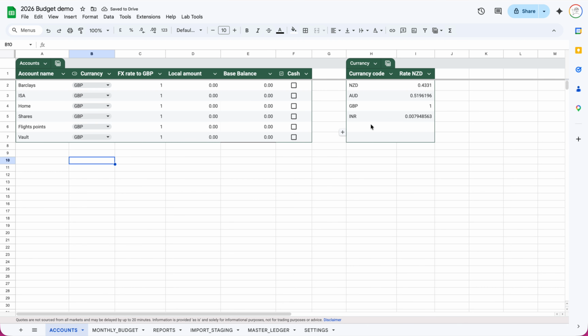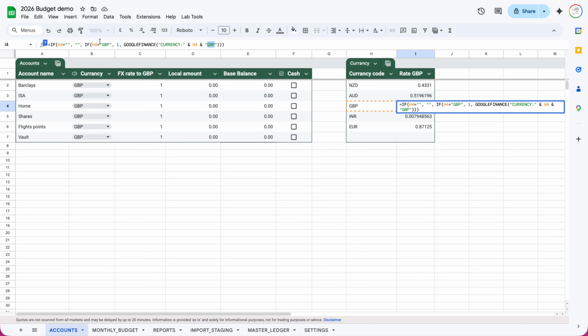You can add more currencies over here. So if I was to add the euro, it pulls in what the current euro rate is going to be. Oh, I forgot to rename that. So currently the rate that everything is based against is the pound, and if you wanted to change that, you just change that to the 3 letters for the currency that you wanted to turn it into.